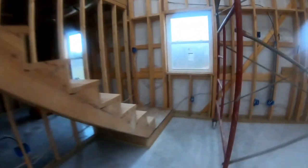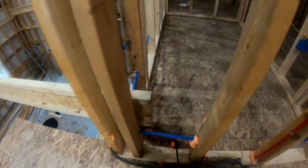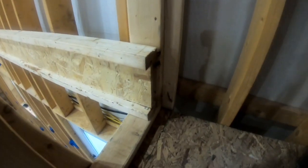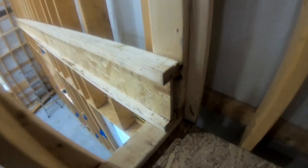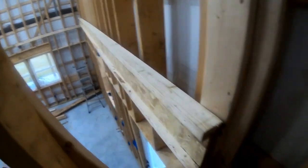I'm going to run up the stairs and see what it looks like. Okay, so there's the old one. You can see it sticks into the bathroom here, because here's the wall. And then let's go see the new one that he cut. There it goes. So it's got a little bit of room down there. That's fine. Cool. Looks good. It's not sticking through in our bathroom anymore.